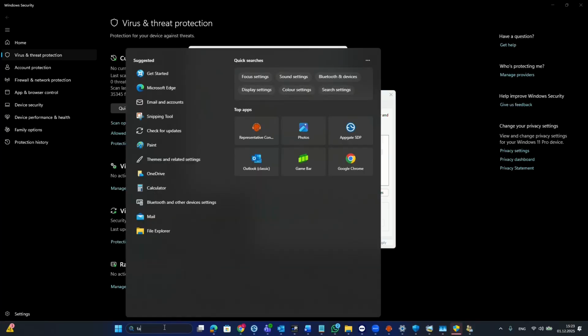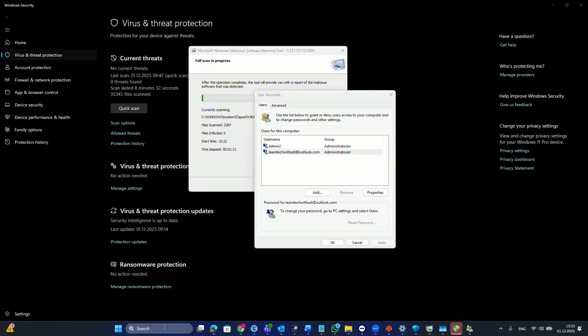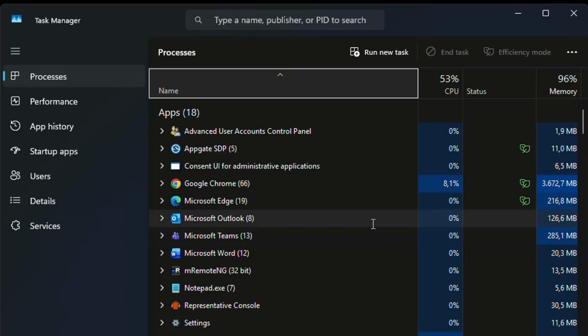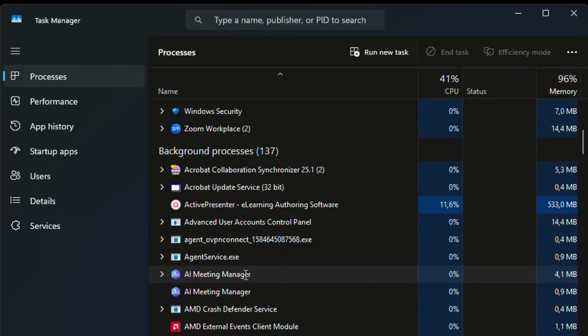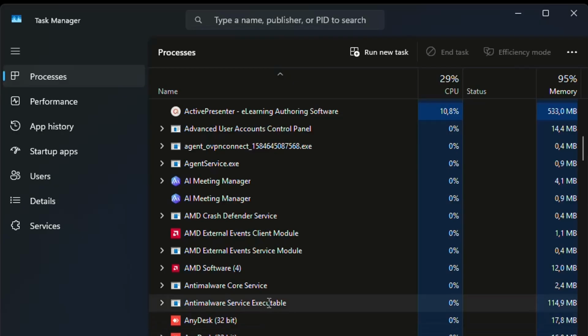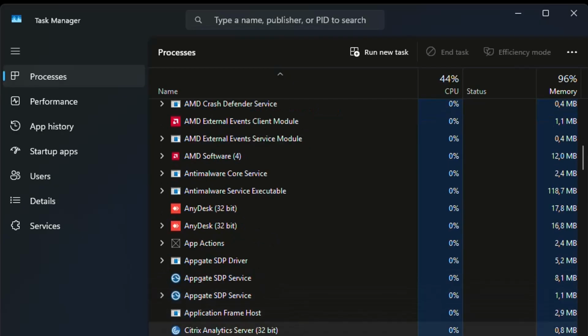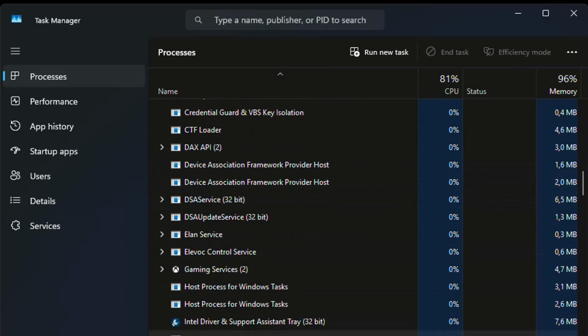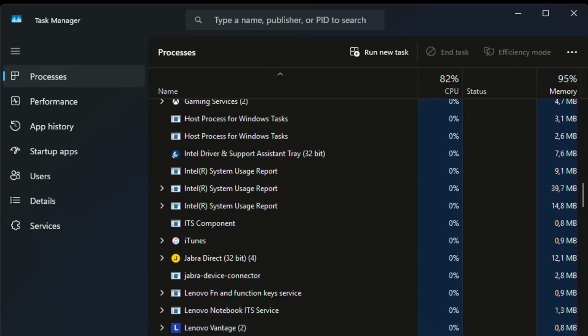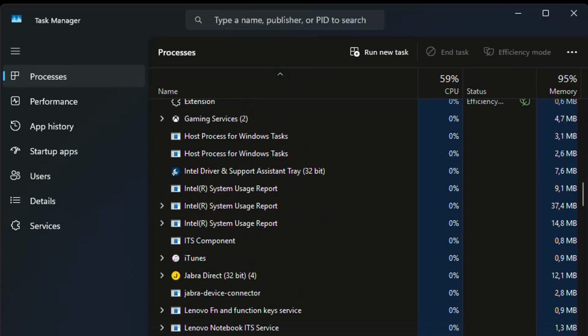And then the next step that you have to do is to open Task Manager. Task Manager is a very simple tool, but it helps you to identify if there is something suspicious running on your computer. If you go over to processes, you will see all the processes, and you may doubt whether some are supposed to be there. In my case, all these processes that I see here are related to the programs that I have been running on my computer.